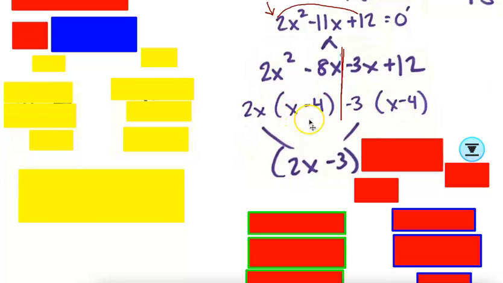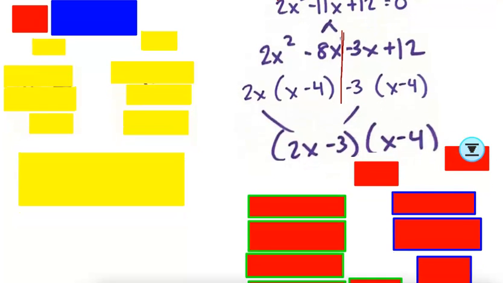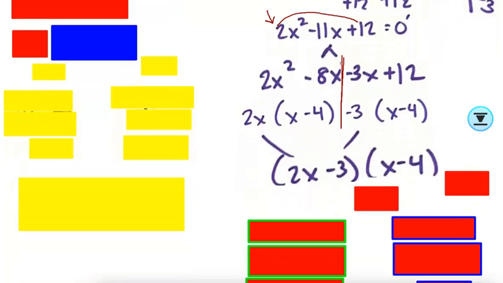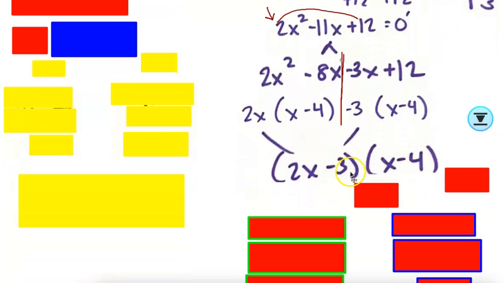And then we're going to take our parenthesis that repeated, and you're going to write it once. And so you have officially factored a very challenging problem where your leading coefficient was not 1. But unfortunately, we're not done because now we have to solve. So once you have your 2 factored terms, we are going to set them equal to 0.